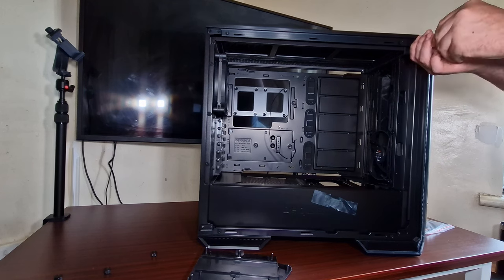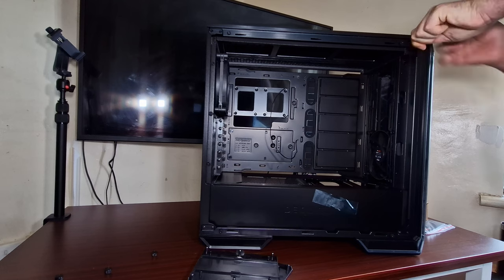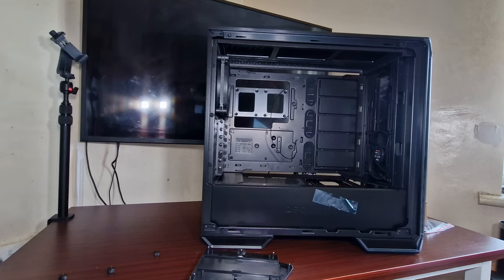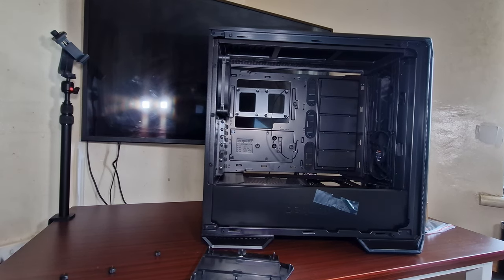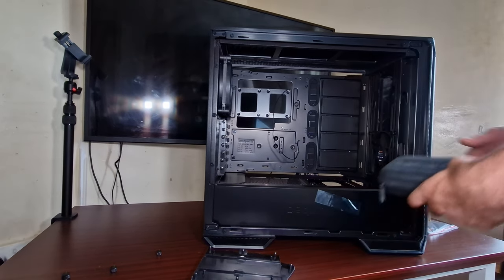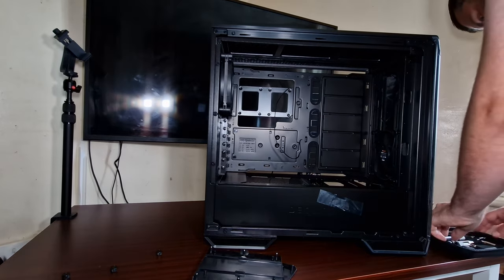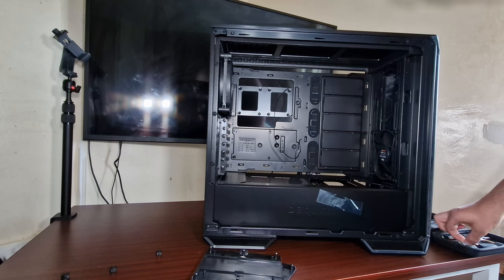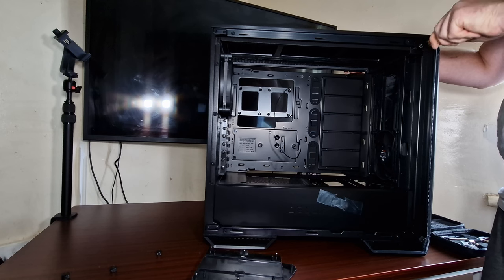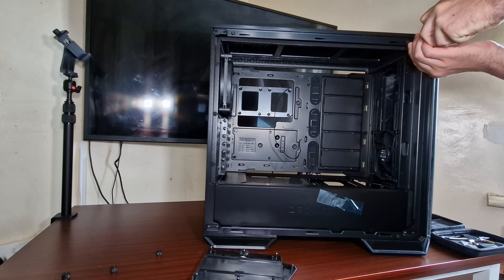Right, so I will be back. Okay, so I've got my E-Tech handy dandy toolkit. So, let's have a look. So, I need this one. Okay, ooh, it's a bit stiff. But oh well. Okay, so.